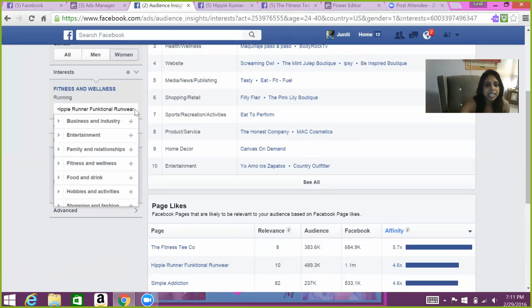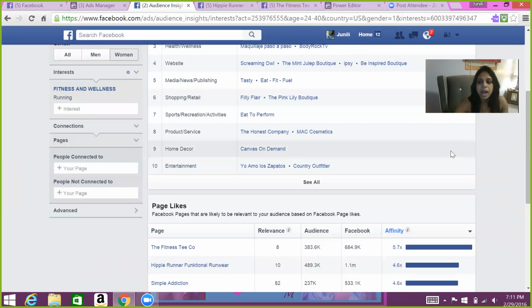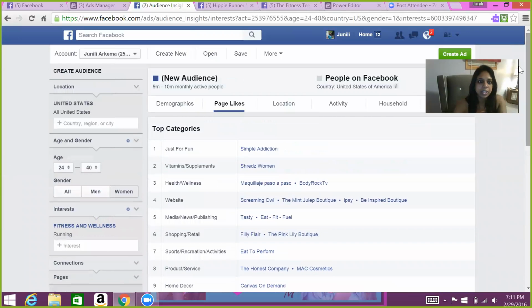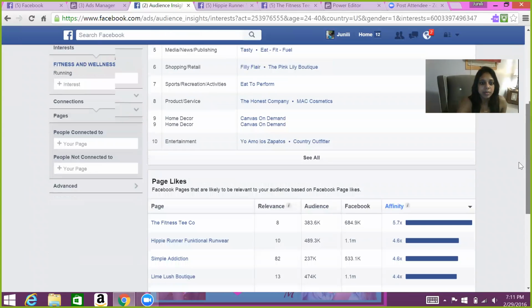Okay, so like I said, this is the part that's going to take you the longest. Right now we still just have running as one of our interests, and I'm going to take you back to the top to show you. The number has changed from that 35 million to 40 million or whatever the number was. Now it's at 9 million to 10 million. So it has come down significantly, but again, remember, we want this number to be around 1 million. So we still have a ways to go. So we're going to keep going.